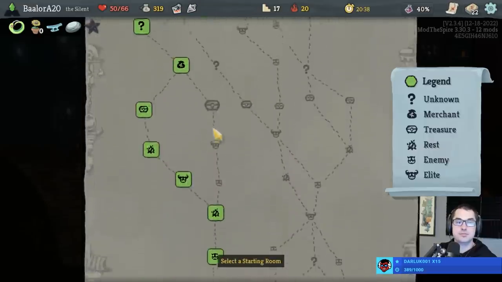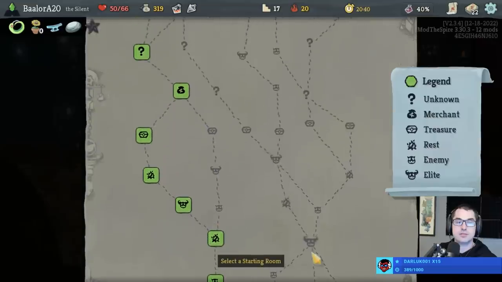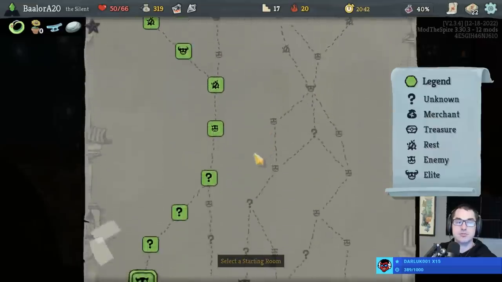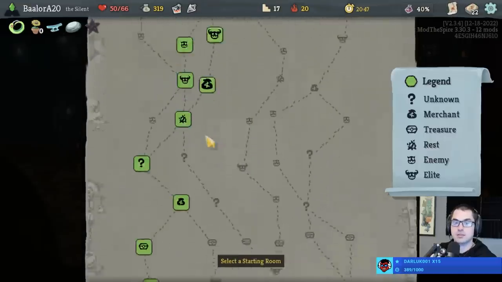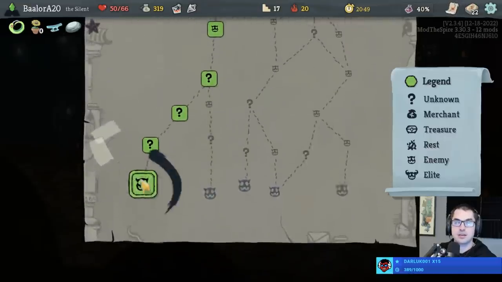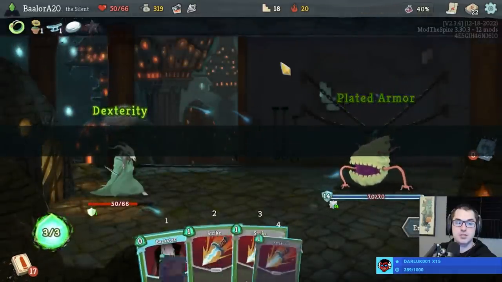Something like this. Could go for these two elites, but I don't think we're going to make it through two elites before a shop. One elite at most. So, green path it is, I think. Really reliant on the boat thingy to protect us here.